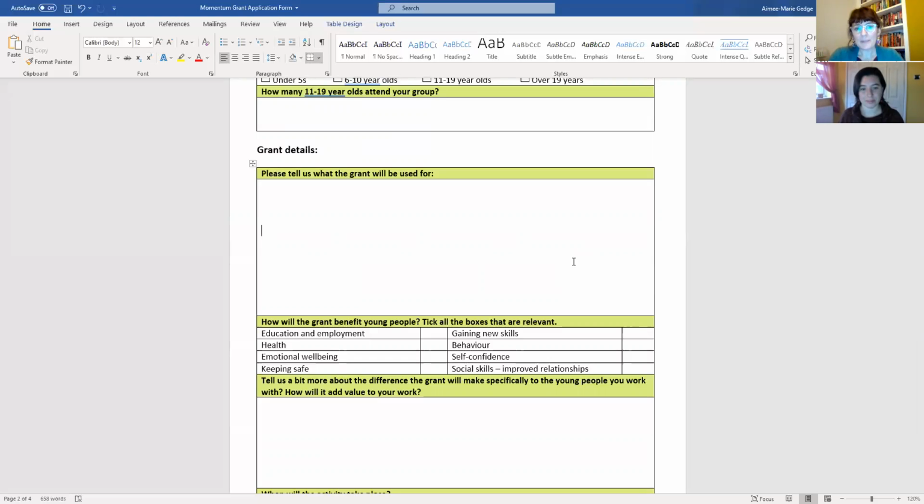A good tip as well, if you are writing this, is to get a family member or a friend who isn't closely connected with the group to read it, to make sure it makes sense. Sometimes when we're writing about something that we're really involved with, we can end up using shorthand or abbreviations. So it's worthwhile getting somebody who's not connected directly with the group to read it, to see if it makes sense. And if there's anything that's confusing or they don't understand, they'll be able to draw that out.